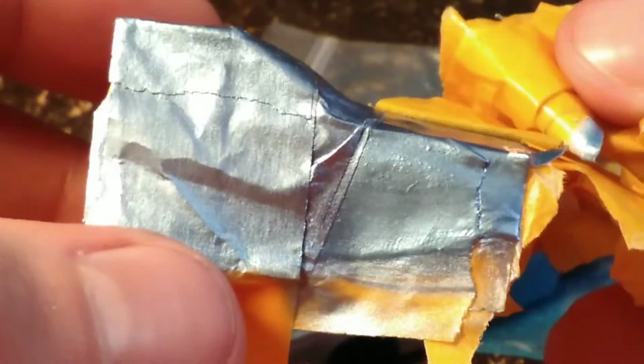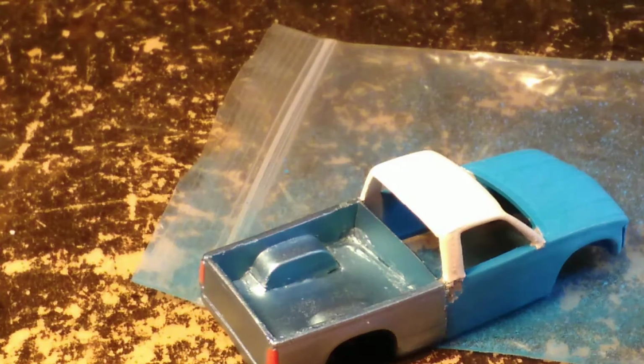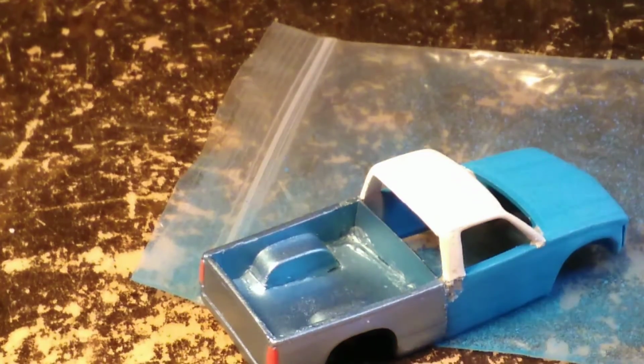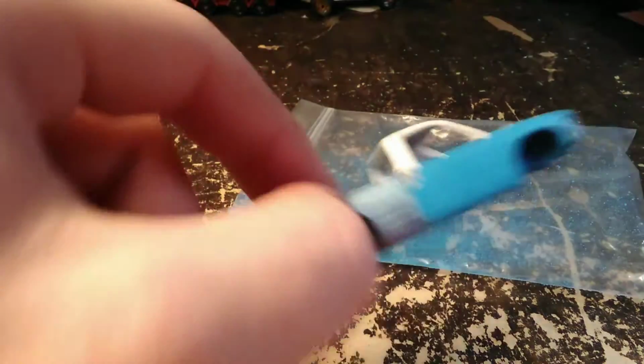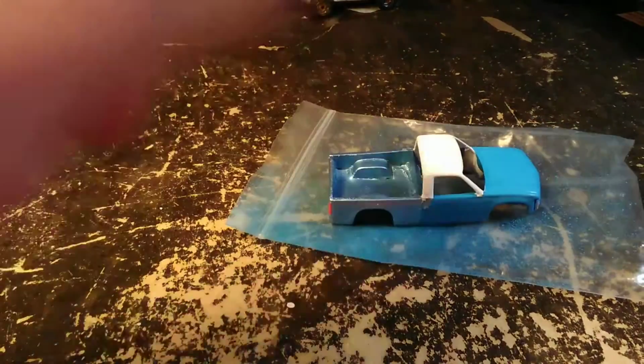But you can see when I took the tape off, this is kind of the cab here, like the hood and the front fenders and the doors and the windshield and everything here, just kind of came off in one big piece, and then everything else. You can see the white and different colors there. It's like a big hard shell. So next time you see this truck, I will have touched this up and I'll probably be putting it back together.